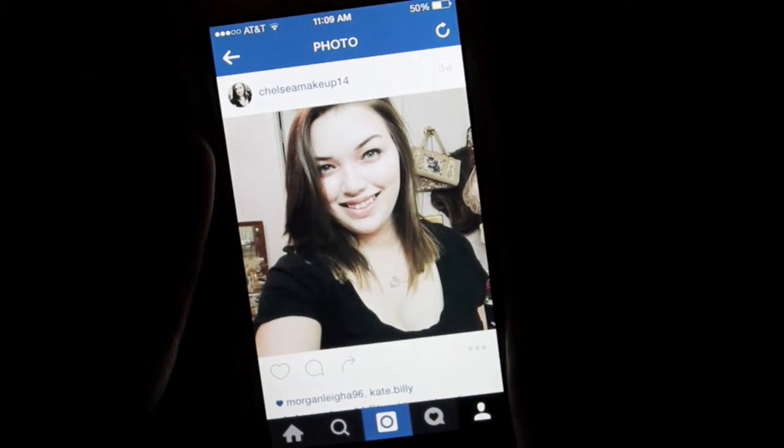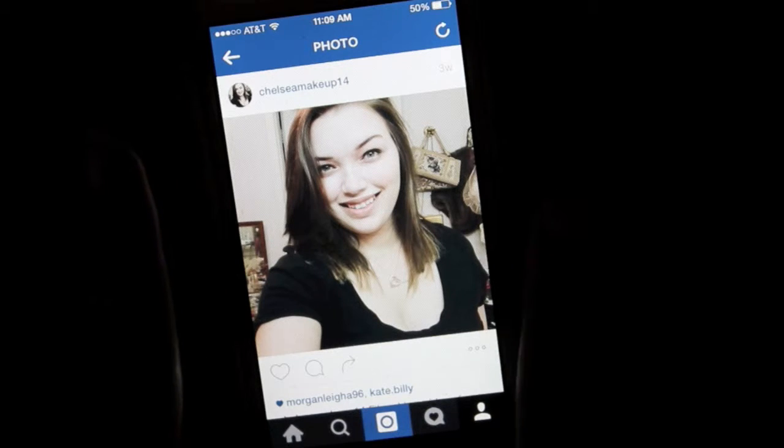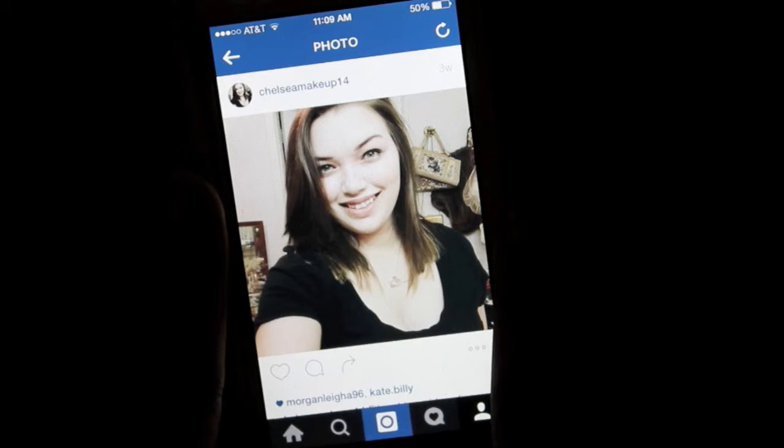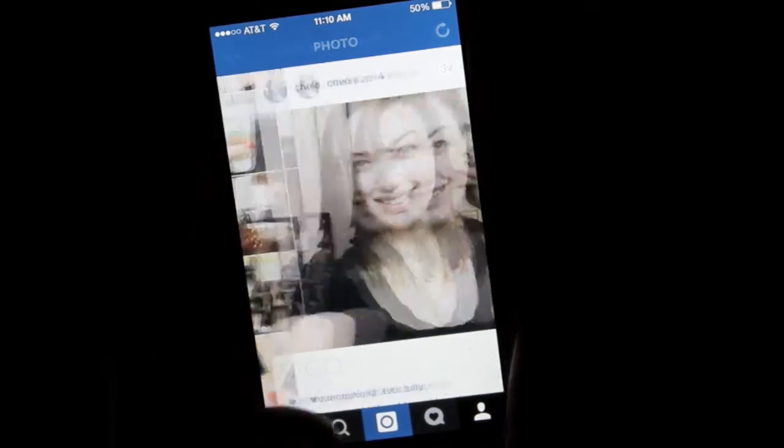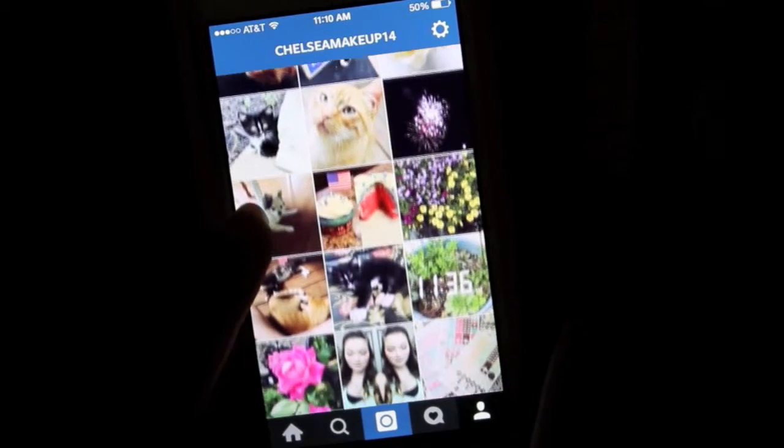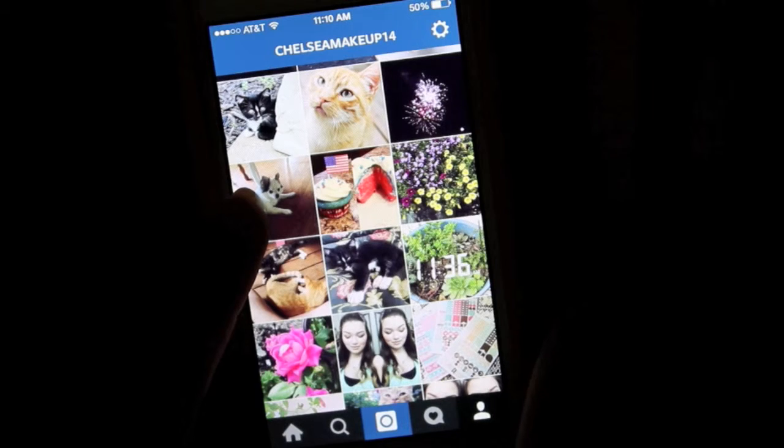And not to be showing y'all a selfie, but here is a selfie, and I do think this filter works pretty well for selfies. You have to customize it just a little bit for selfies depending on the lighting, because one time I did try this filter on a selfie, and it made me look like I didn't have a nose. So you have to play around with the lighting just a little bit. But this was the theme that I was using before I switched to the one that I have now.